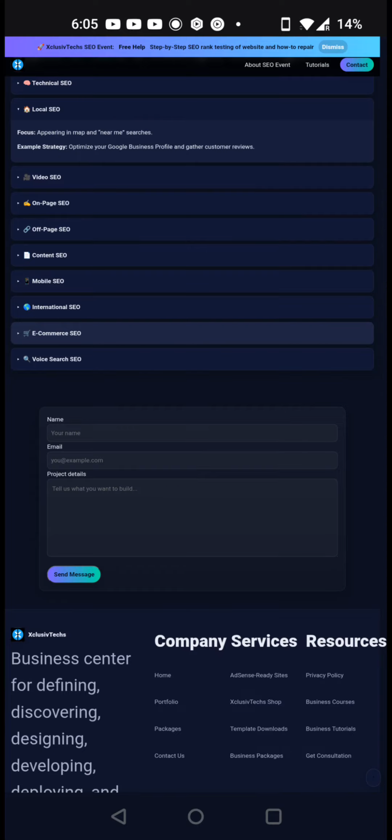Local SEO. Local SEO focuses on appearing in maps and near me searches. So this would be considered like Yelp, Google Search, Google Maps, and so forth. So if someone says located near me, which should be used as a keyword on your website, but in a certain type of sentence phrase, I will take care of letting you know how to do that shortly. Just keep watching and you'll start to learn how to break up your website properly for the search engine. All right, you must optimize it.